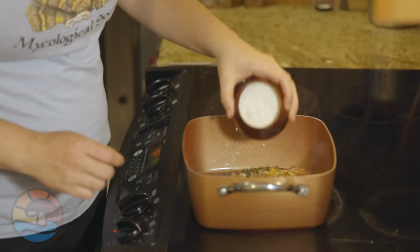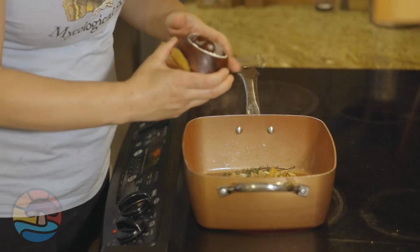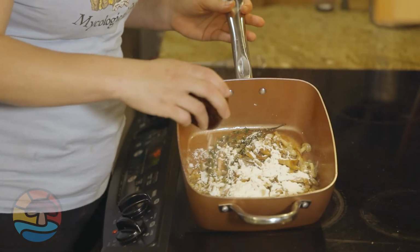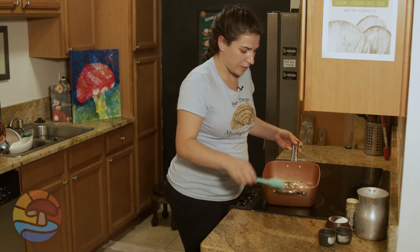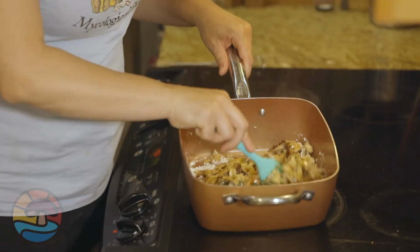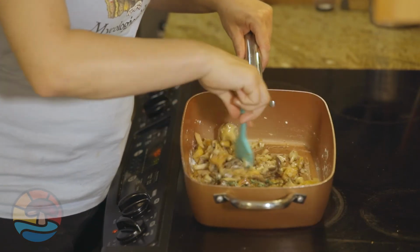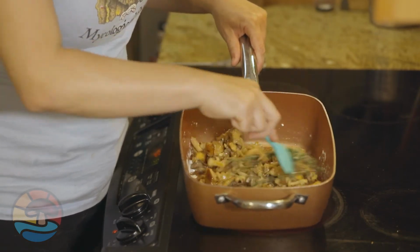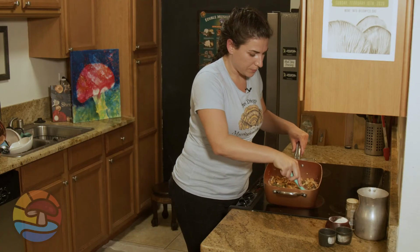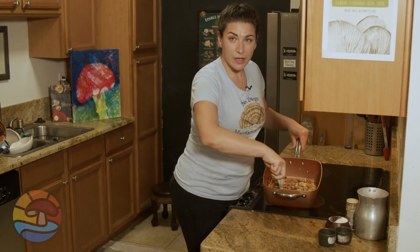So I have some flour here. I'm just gonna sprinkle it right on top of all these mushrooms and stir it up. We're gonna wanna cook this for just a few minutes because we need to cook the flour flavor out of this flour. So for about 2 minutes, I'll be stirring it.